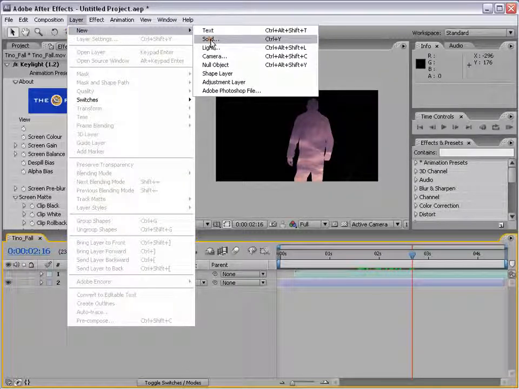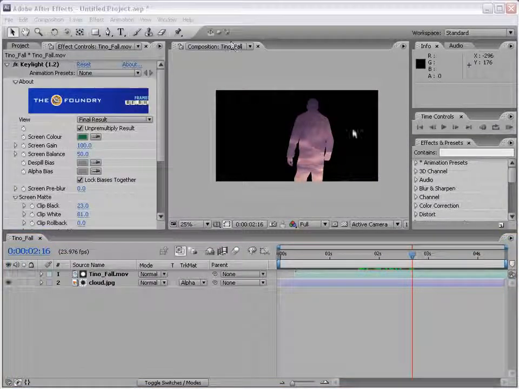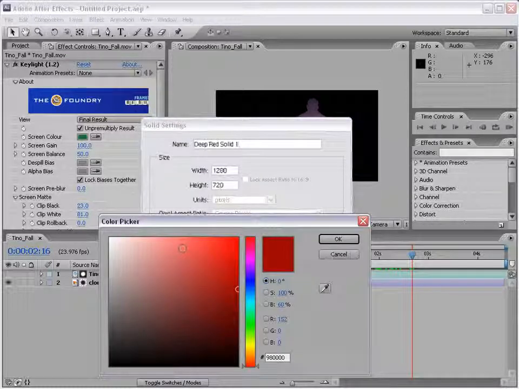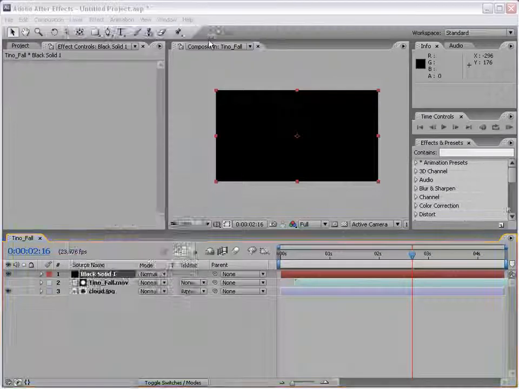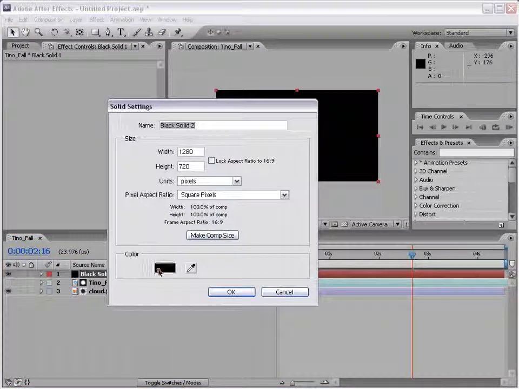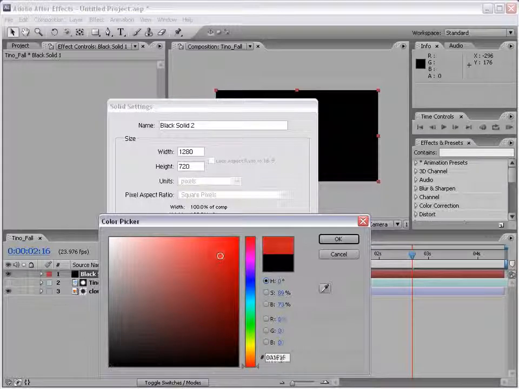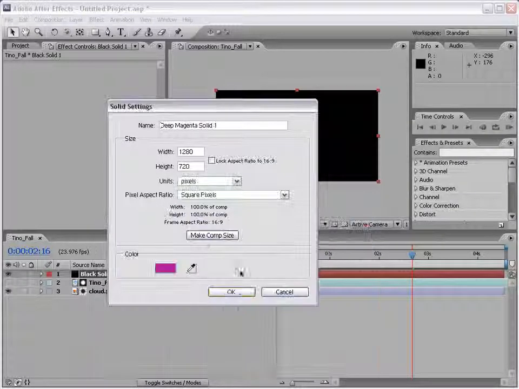You could make a new solid from the Layer menu, make it black, and make a new layer that is purple.